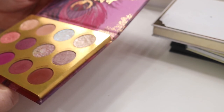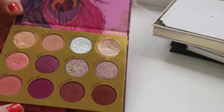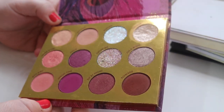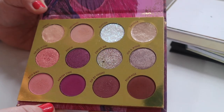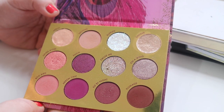And I do like this. I do like this. I just don't use it enough. So here I'm kind of having to face the music on what I do and don't use. And I'm kind of getting more into pinks again. I kind of was not fell out of love with them for a while, but I'm getting back into it.